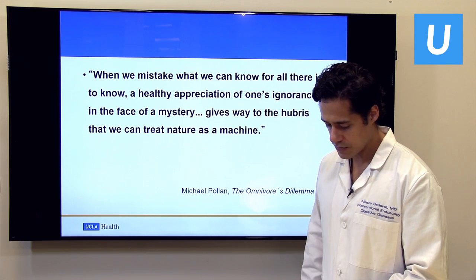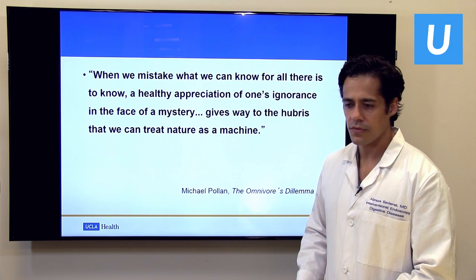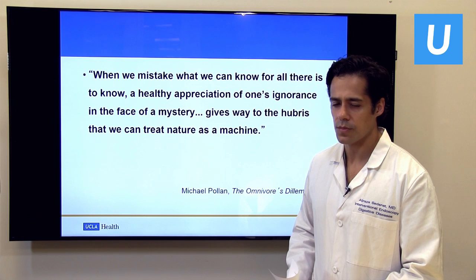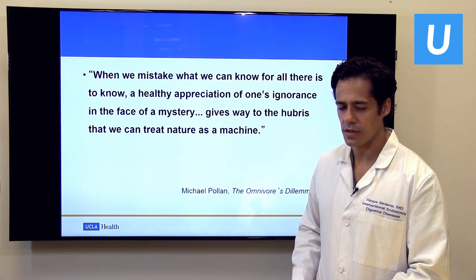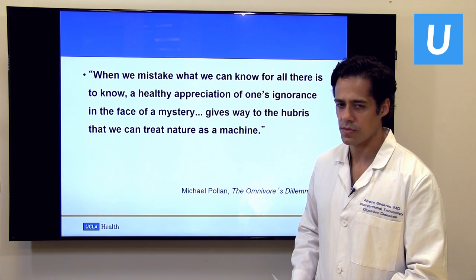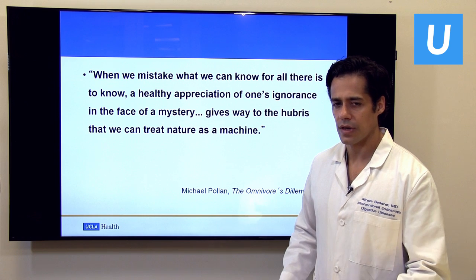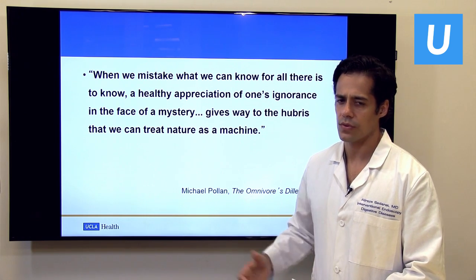Which kind of brings us to the next question. How should I choose between a Heller and a POEM? For standard type 1 or type 2 achalasia, it's mostly a personal choice. The main advantages are that it seems to be less invasive, with quicker recovery, back to normal life, out of the hospital a couple days sooner. So generally a 23-hour or less observation stay in the hospital versus maybe 1 or 2 or 3 days.